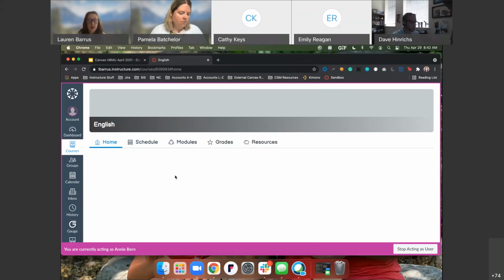But essentially, if your data is coming one-to-one from PowerSchool, that means that if I'm an English teacher and I teach 5 sections of English, I'm going to have 5 course tiles on my Canvas dashboard. And then if I want to, I can cross-list them so that I just have the one course card and can access all of my sections from within there. If you're provisioning your data one-to-many, using that same example, I just have one course card on my dashboard and all of my sections are already put in there.